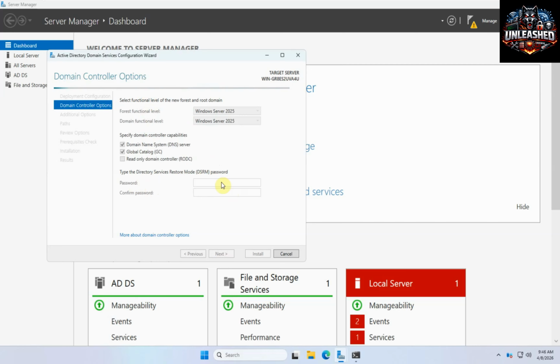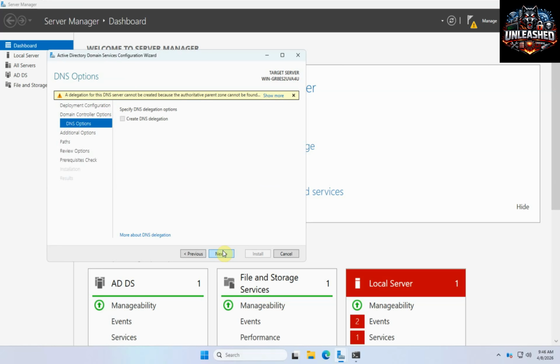Now we need to add the password here for the Directory Services Restore Mode. Let me add the password. You have to use a complex password. See, now it's acceptable.